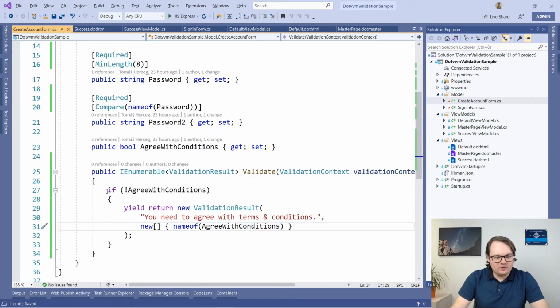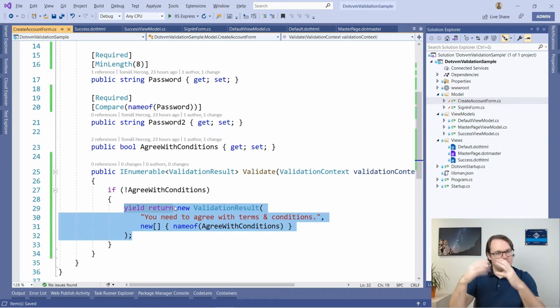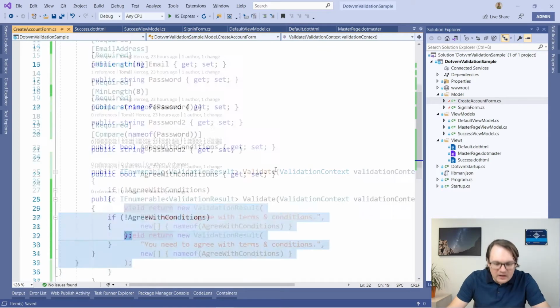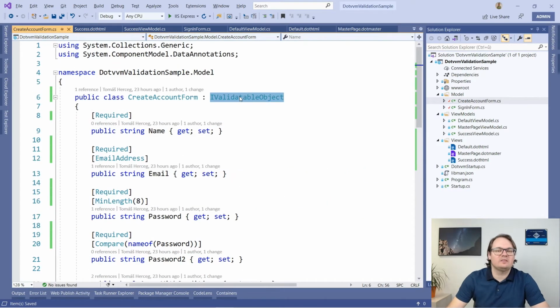If you have more logic, you can just continue and yield return each validation problem you will find. So that's where the yield return syntax is very convenient. So that's the second kind of validation. You can just use attributes, or you can implement IValidatableObject and implement the Validate method.